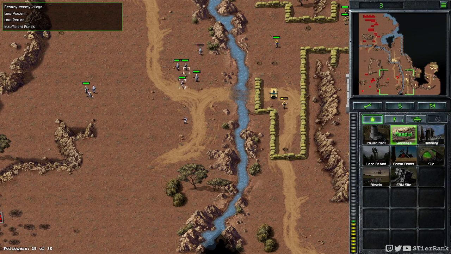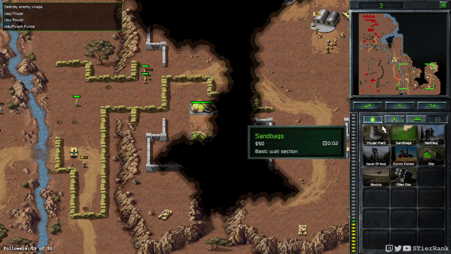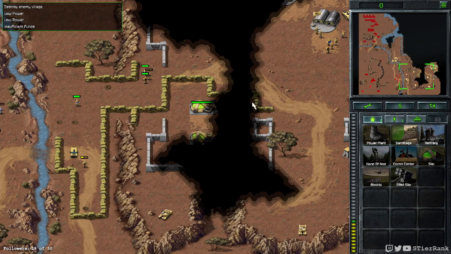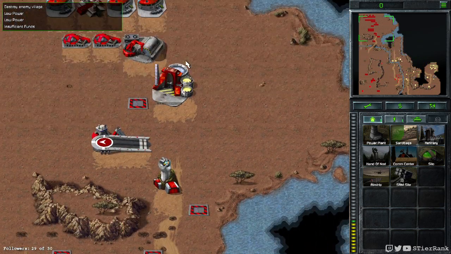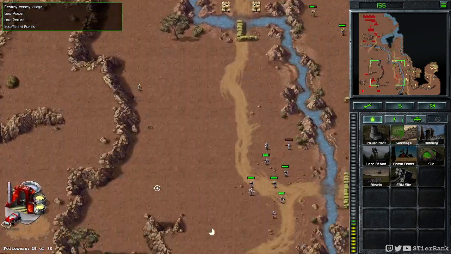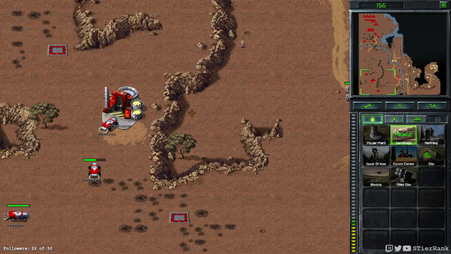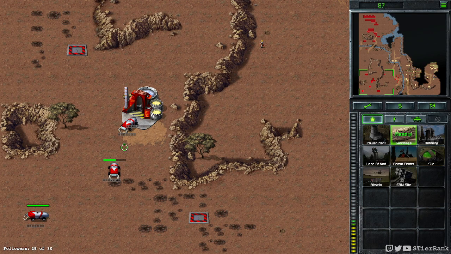Ready and waiting. Moving out. Cannot deploy here. Okay, what else can we do? Sell SAM site, how about that? Sold. Construction complete. Unit ready.